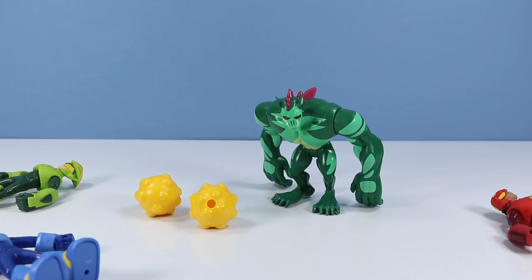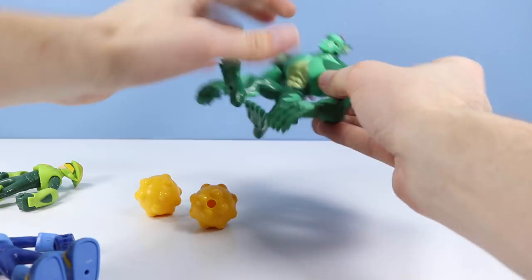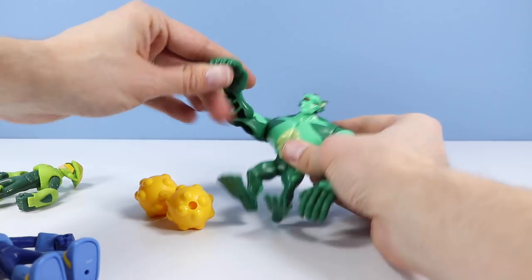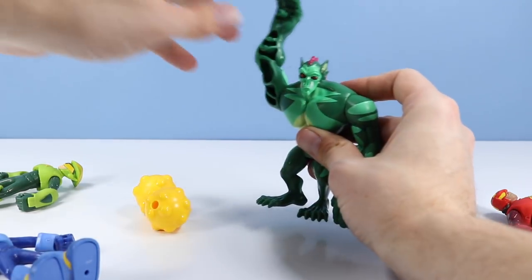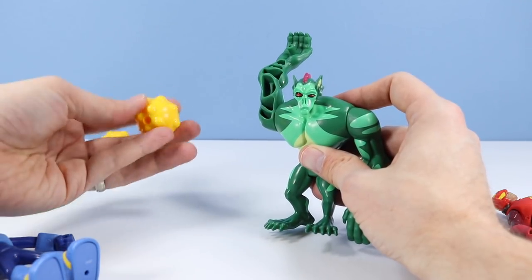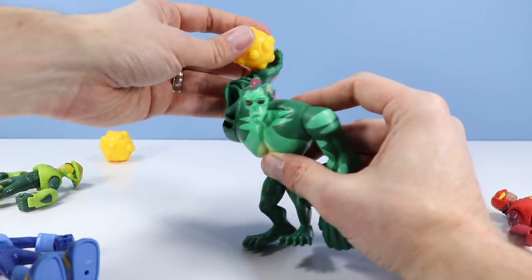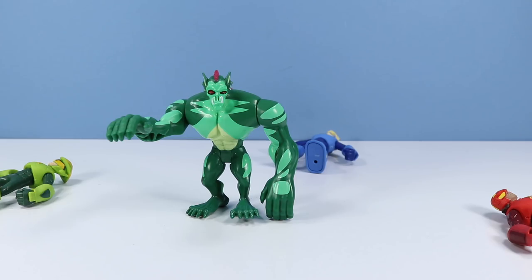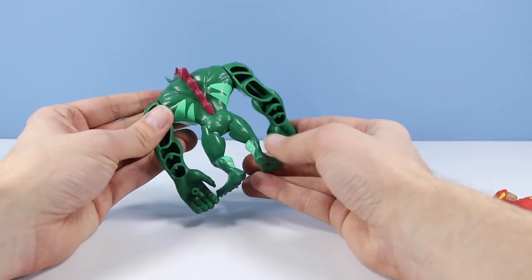Stretch Monster outside of the box — does it stretch? No. This is more of a plastic, solid, hollow-armed figure, though we do have some stretchiness in the arms for the catapult. I wish the launchers were made of flexarium. We place the projectile onto the hand — and that's violent. So there's your Stretch Monster compared to the Flex Fighters — kind of a weak figure. I would have much preferred big stretchy arms on this guy. Kind of a miss on this one.